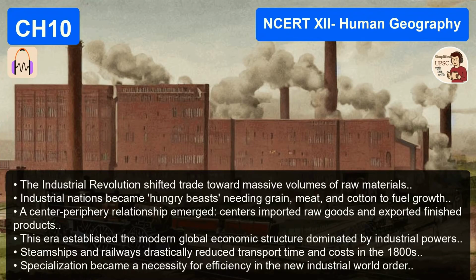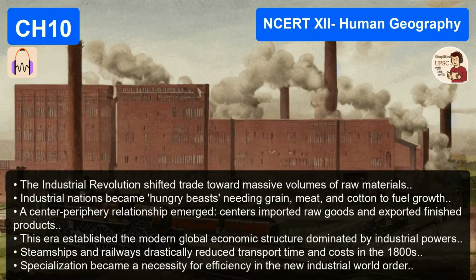After the Industrial Revolution, industrialized nations like the UK became hungry beasts. They had factories to run and cities full of workers to feed. So they needed inputs. Massive amounts of raw materials. They needed grain, meat, and wool to feed their growing urban workforce and to feed the factories themselves with things like cotton. And in return, what were they exporting? In return, they exported finished, manufactured goods: textiles, machinery, tools.